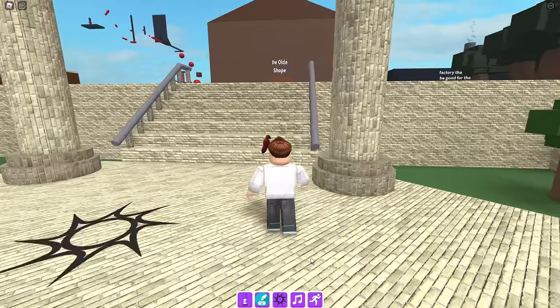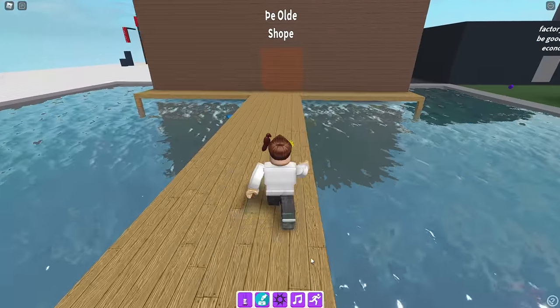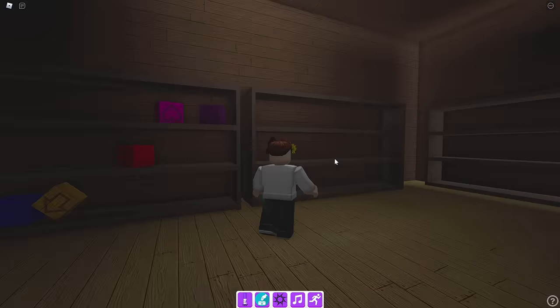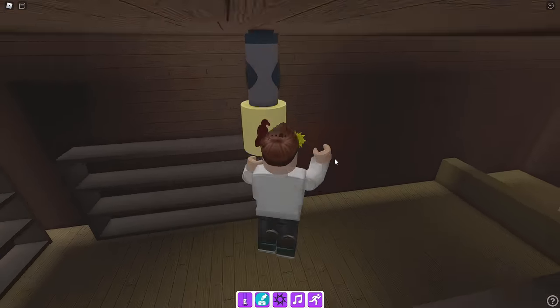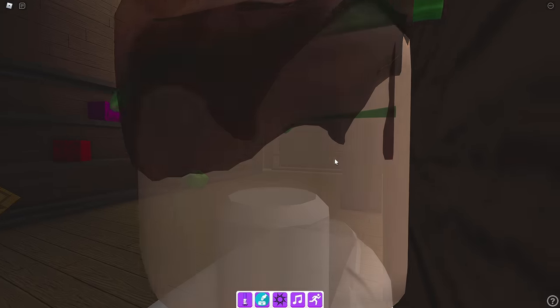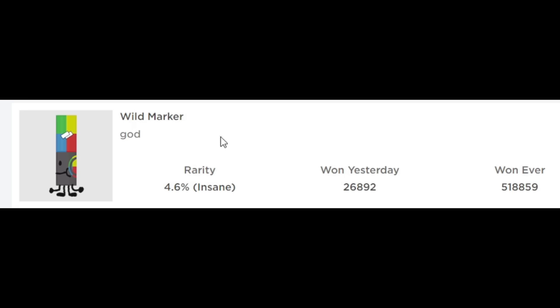Okay, so light bulb marker is over here in the shop. Okay. And we need to jump up. Well, actually, we need to climb on a shelf. Yeah, it's right here. Look it. Going up like that. And boom. Light bulb marker. Yes. Thank you. It'd be cool if you just had to turn the light on to get it to work. That'd be pretty sweet. Okay, up next is wild marker.